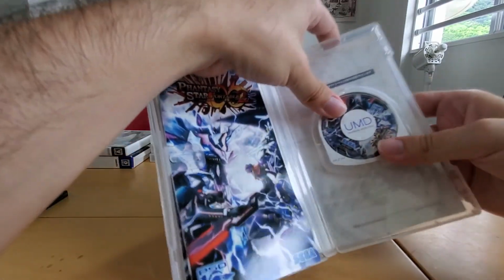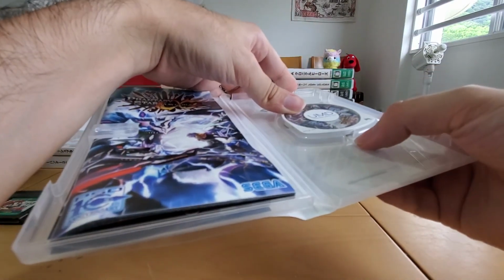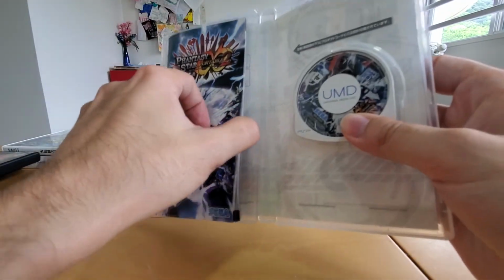It doesn't want to click in. Ah, the clip down here is broken off. I see.